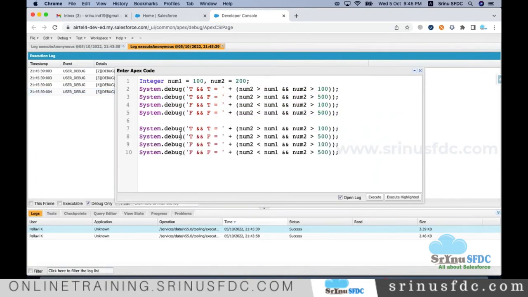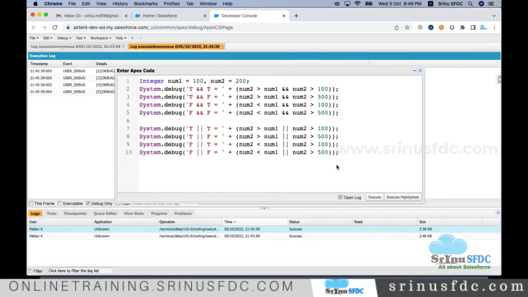In the same way here, instead of and, if you use or, the results will be different. This is only for printing purpose; the main thing is here. If you separate the conditions with or, the meaning is if any one of the conditions is true, the final result will become true.